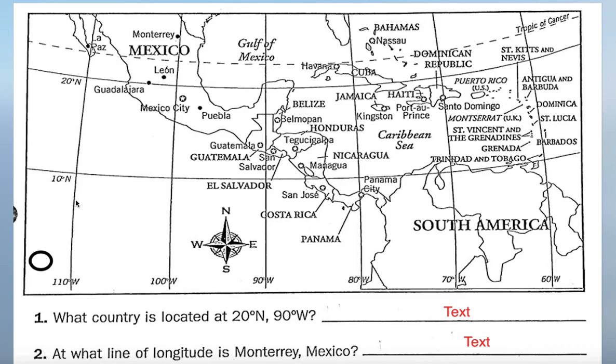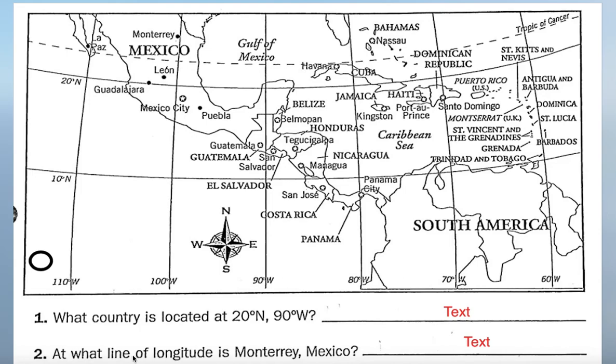Now remember that prime meridian line, the one that divides it in half up and down? So you have a left half and a right half. So in that prime meridian, anything to the left of it or the west side of the globe are going to be the west longitude lines, and any longitude lines to the right of it or the east side of that globe are going to be east longitude lines.